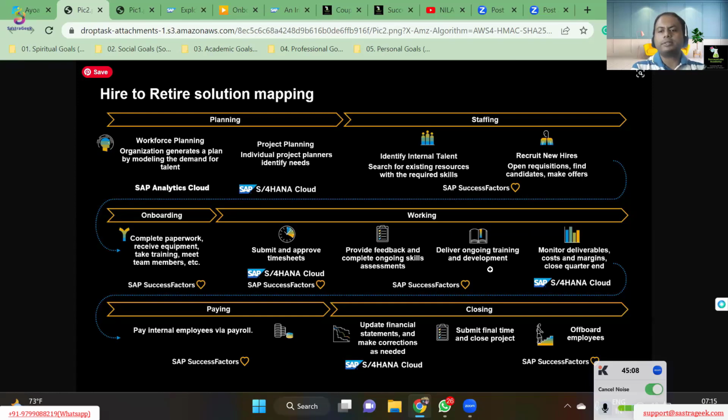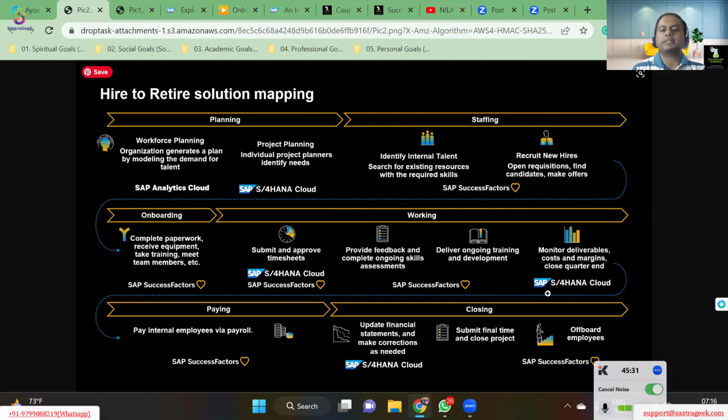So now coming to the last here in this working phase: monitor deliverables, cost and margin, close quarter end. This is not a capability of SuccessFactors, but it is part of your S/4HANA Cloud. People who are from finance can say which is the right module: finance, project management, project system, all those modules.